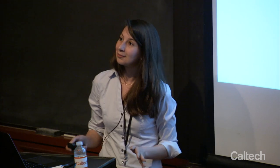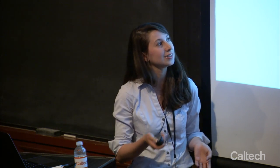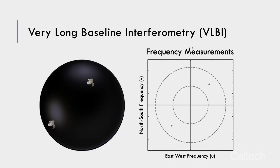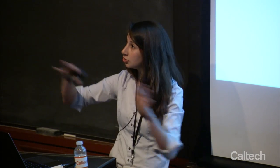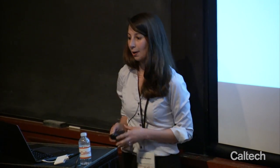However, because we only have telescopes at a very few number of locations, that means we only see a few number of measurements. So it turns out that for every two telescopes in the array, we get a single measurement of the underlying image's 2D spatial frequency. And that's related to the projected baseline between the telescopes. So the closer two telescopes are, the smaller spatial frequencies that you measure, so that gets you large spatial structure. And so to measure fine details you need to see that ring, you need to put your telescopes farther apart.